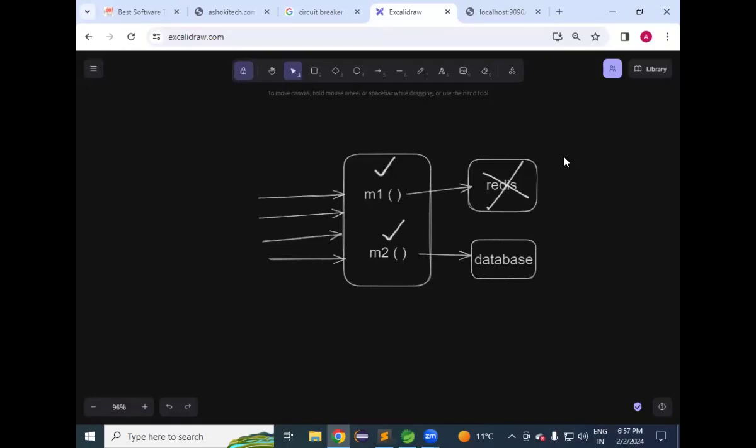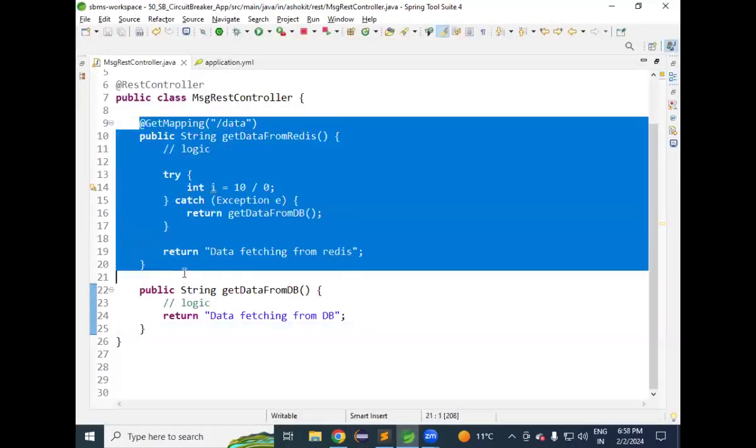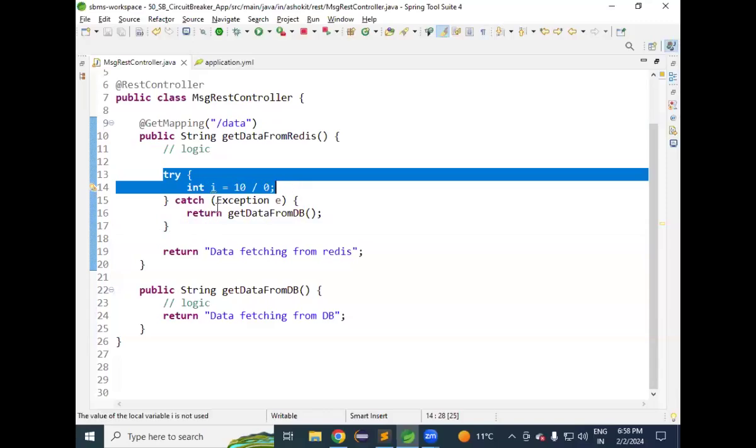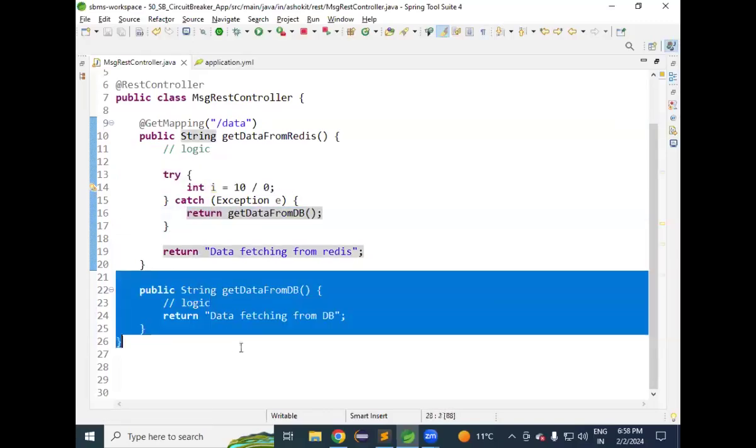Now here the question is, from morning 6 a.m. onwards till 9 a.m., for the last few hours, the Redis server is not responding. When the Redis server is not responding, why call the same method again and again? Already we know that there is a problem. The Redis server is down. When the Redis server is down, this method is executing. It is failing. It is going to the catch block, calling this method.